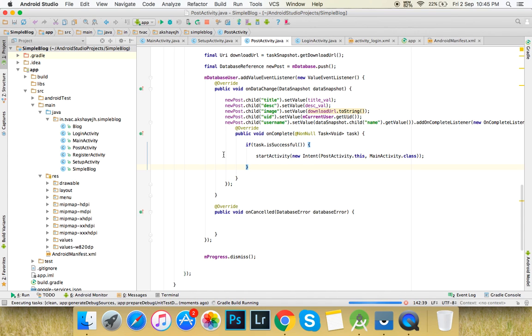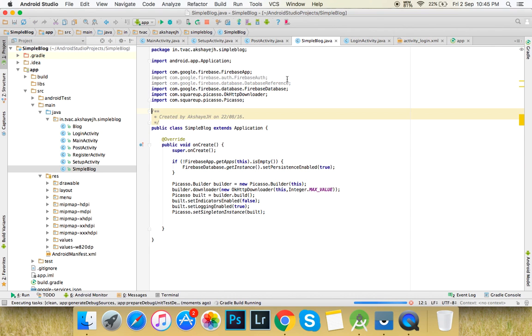So what I actually found out from Stack Overflow is, if you go down to your main application class, we were just using the Firebase database get instance set persistence enabled. Instead of that, if we include an if statement that checks if the app is not empty, then only then it should set the instance.